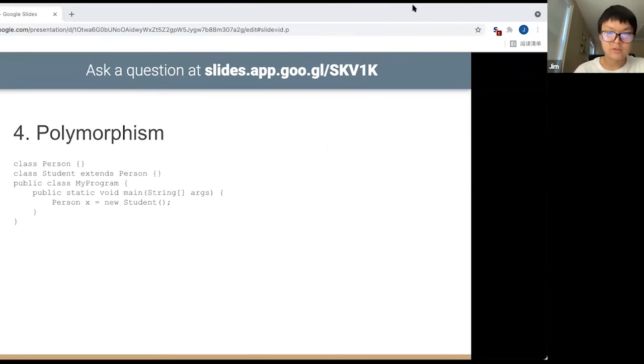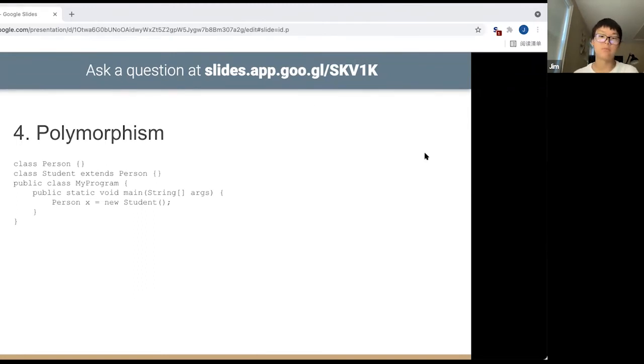Person x equals new student is valid. The left-hand type and the right-hand type are not equal. And why? Well, because the left-hand side is the reference type and the right-hand side is the object type. The right-hand type refers to the new student in memory that x points to.